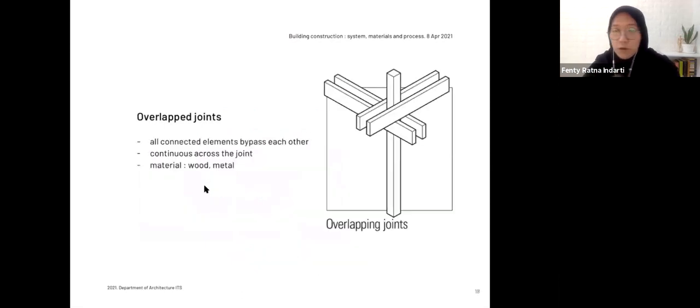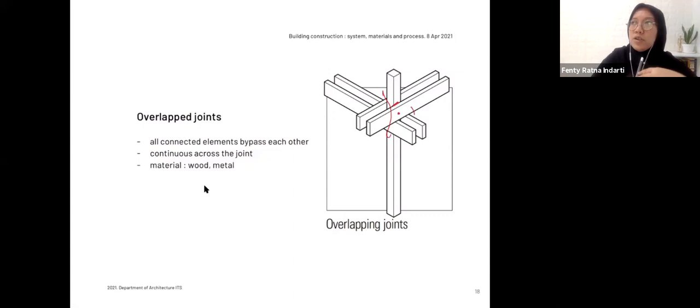Next is the overlap joints. It's easy because overlap means that each element still keeps its own shape, so the only possible thing you can do is to tie it down. For example, give a tie like this, or maybe bolt it, or maybe put glue inside each part so that it's overlapped.